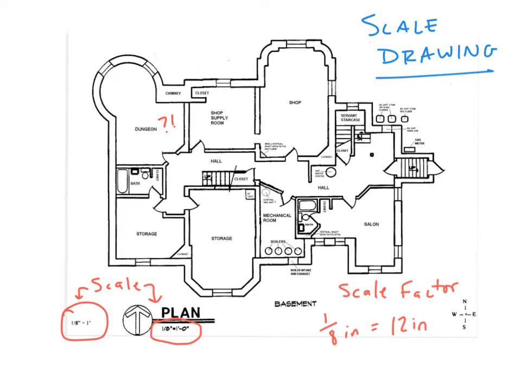Now if we talk about the scale factor, the units all have to be converted to inches or all converted to feet. With this, I converted a foot into inches, so instead of changing the 1/8 of an inch into feet, I changed the foot into inches. So 1/8 of an inch is equal to 12 inches. This is what the scale factor of this plan would be.